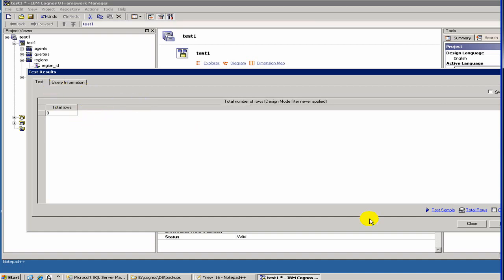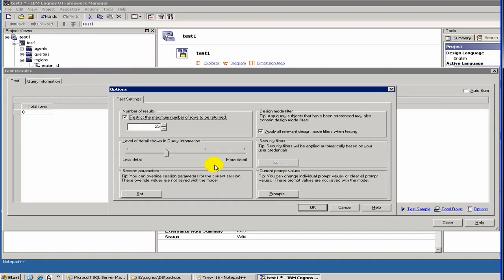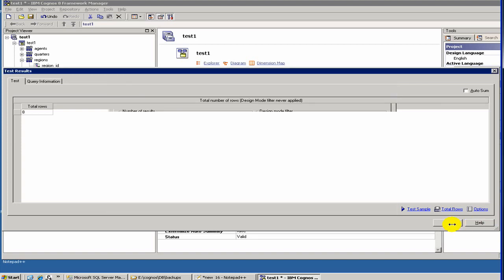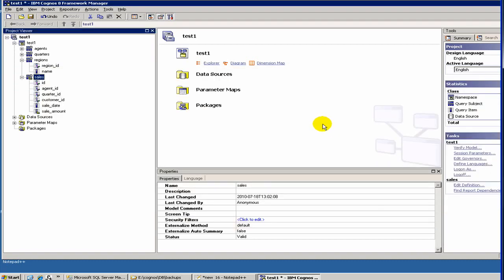Here you can set that in the options. Here it says 25, so you can make it 250 or more depending on how many rows you want in the sample. The point of showing that is to give you a way to validate your model to see if things are being retrieved properly.